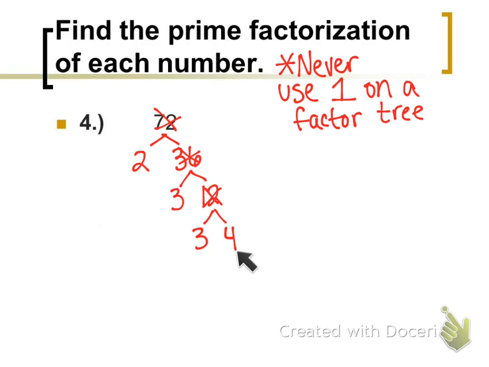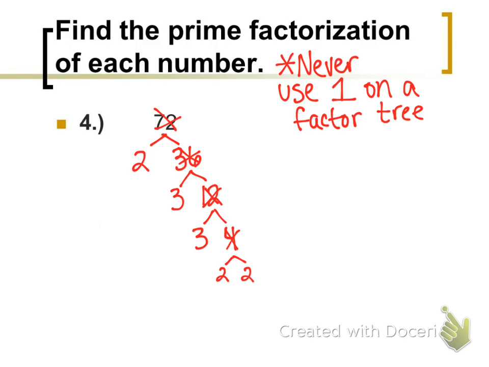No, we can't break down 3, but we can break down the 4. 4 breaks into, anybody? Everybody? 2 times 2. That's our only option. It's got to be 2 times 2 there. So we broke down the 4, so I'll cross that one off also. We did not break down the 2s or the 3s. Those are all prime numbers.